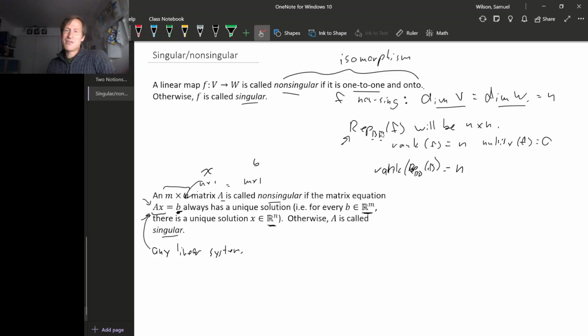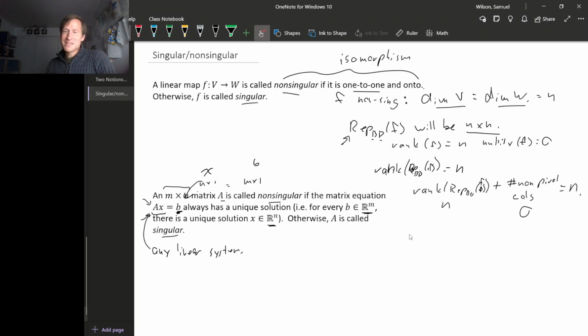We know already that this matrix is n by n. For matrices, we know that the rank of a matrix, this should be an F here, plus the number of non-pivot columns has to equal the number of columns, n, right? Well, if the rank is n, then that means the number of non-pivot columns is 0, right?